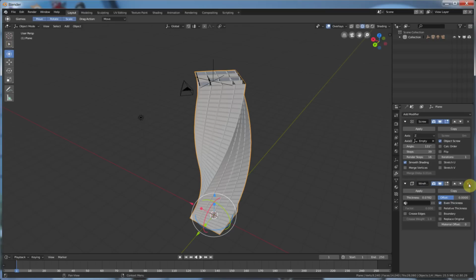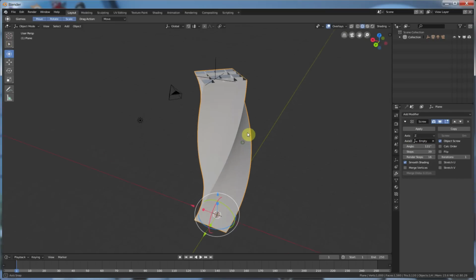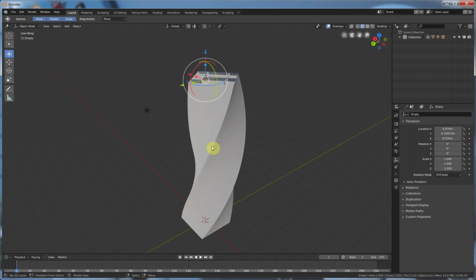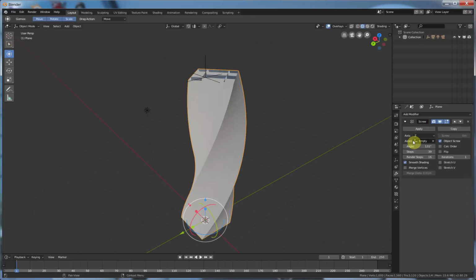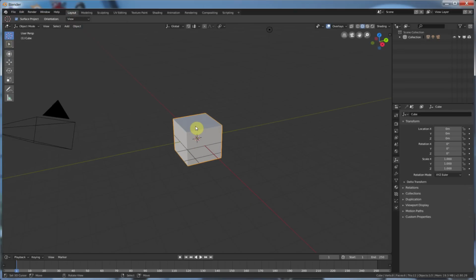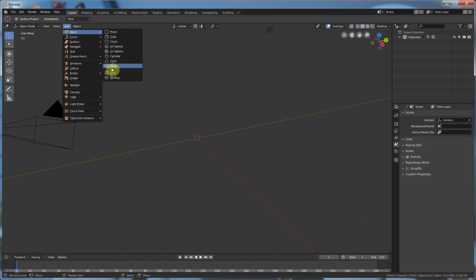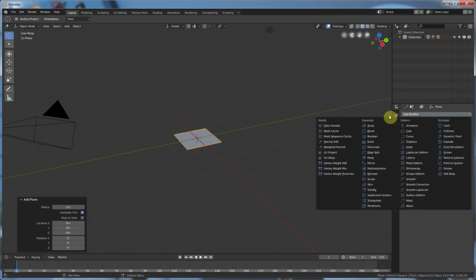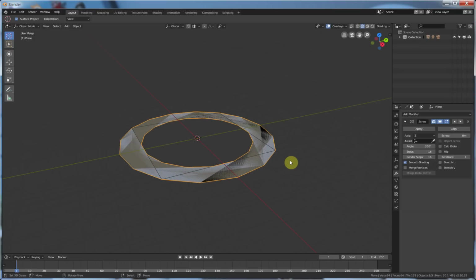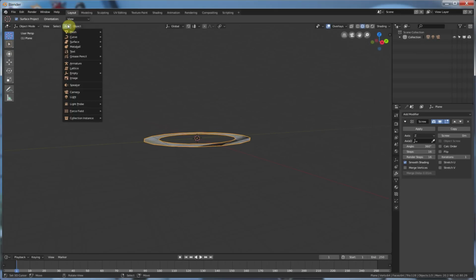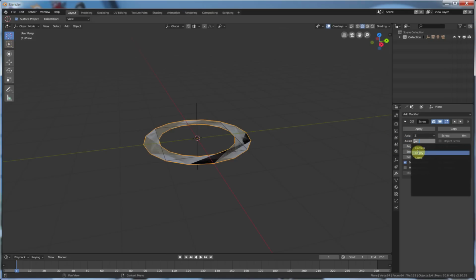Okay, so the basics here. You don't even need wireframe on. The basics is just creating a very simple object, twisting it around, and the way that I got this ability is just adding in an empty and choosing that empty. So to reiterate, if I were to create a whole new scene from scratch, and get rid of this guy, add a simple object, mesh, just do plane for now. Go here to modifier, hit screw. I'll leave it on Z. Right now it's screwing around this axis. So I'll add in an empty, just do plain axis for now. Select this guy again, go here, hit empty.